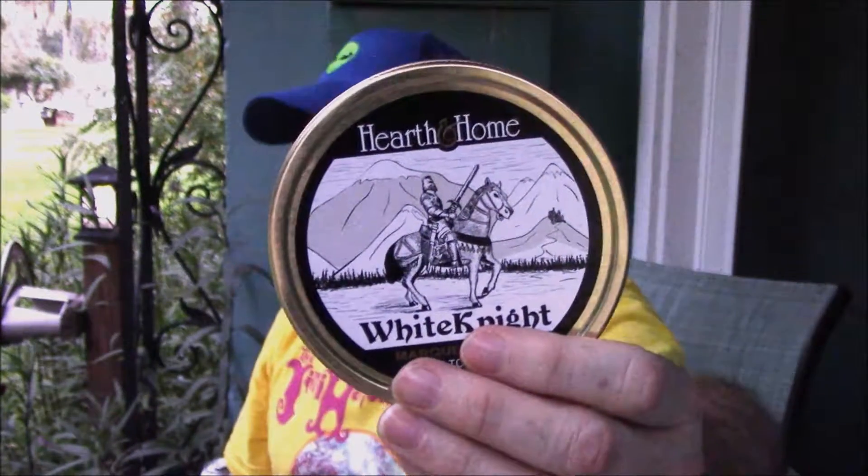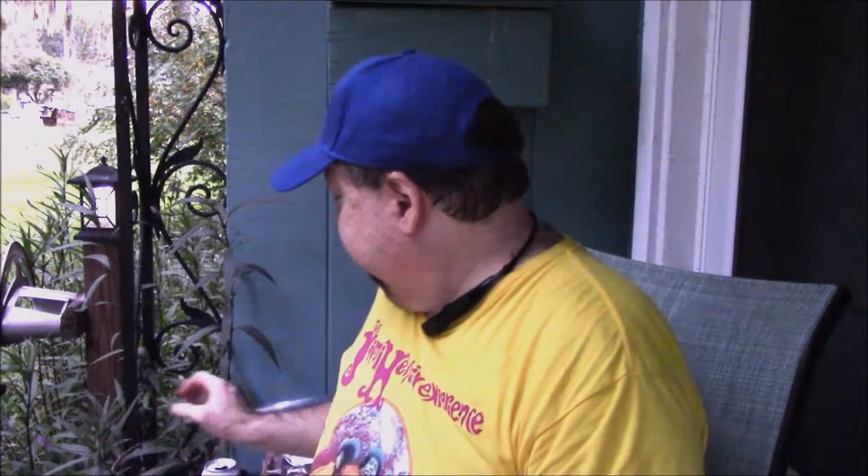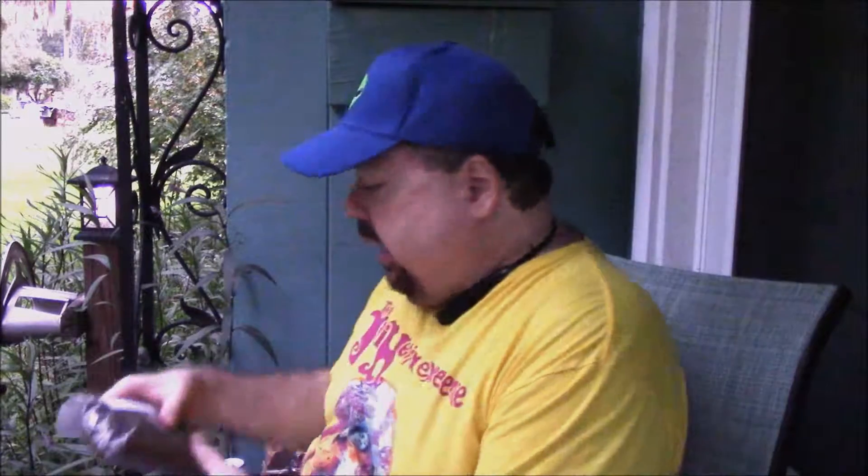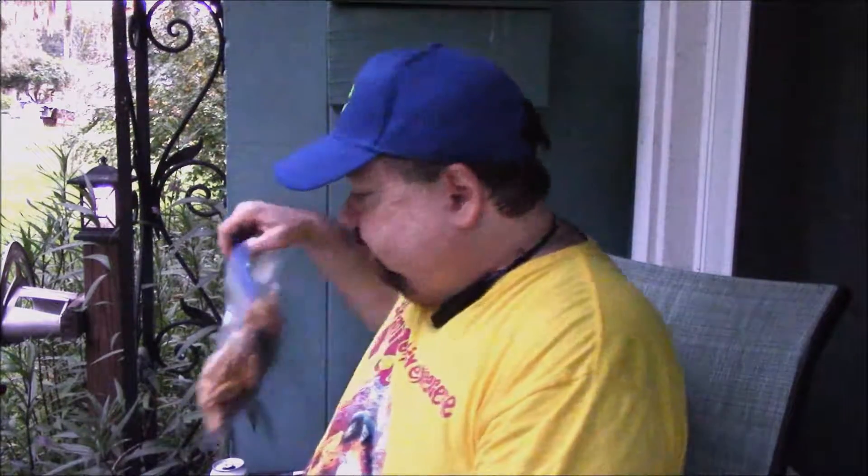To get back to this Hearth and Helm — the first English I ever smoked was a Dunhill Nightcap. The first impression I got when I opened a tin was that it smelled like fireplace ashes. And actually, in a lot of ways, that's what this does too — it does smell like fireplace ashes. These are two tins that are gonna be cellared. I've got a jar that I stored some in already. Maybe I'll smoke Scotty's Butternut Burley in my Wiley Dublin or my Big Ben Nairobi 981.